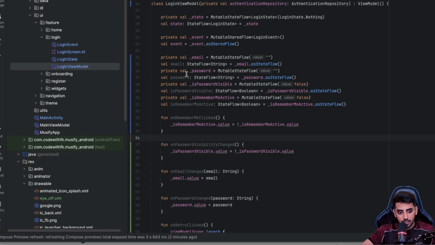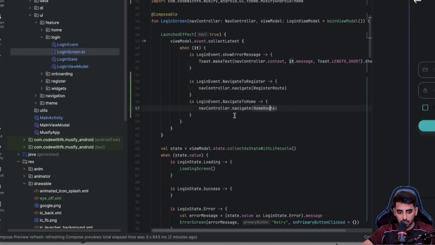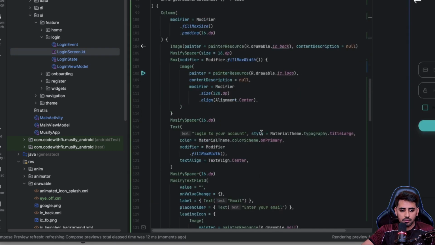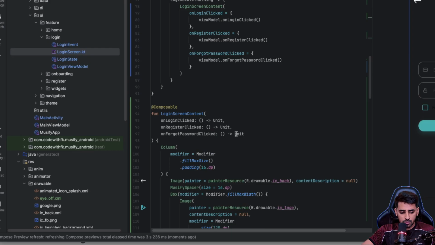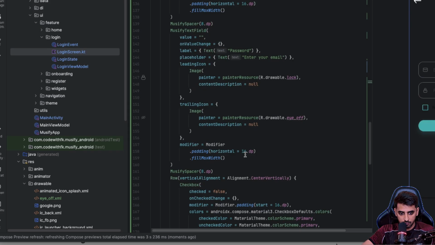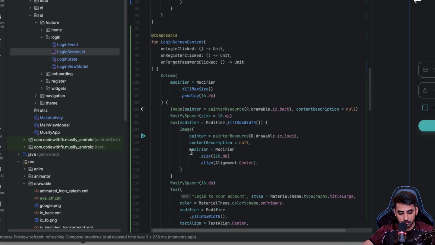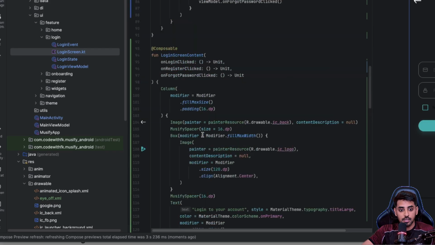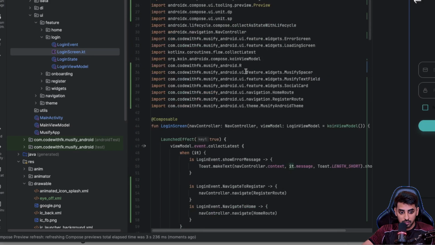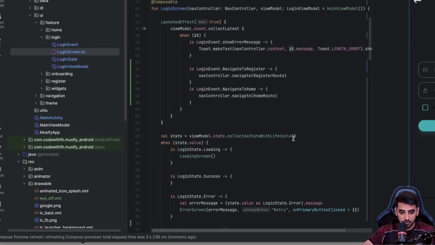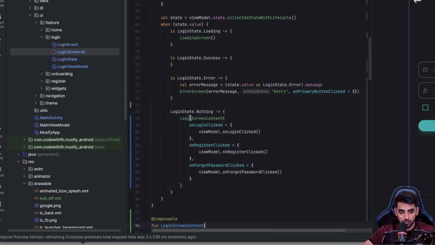So now we need to bind all these values like name, password, password match, remember me, and all that to this login screen. Okay, so now over here the content goes. So basically all those contents that we have are supposed to be added over here, like these values, the on value change and all that. So we need to enhance this method. We need to enhance the values that we pass to it, and based on that we need to enhance how exactly we use them.